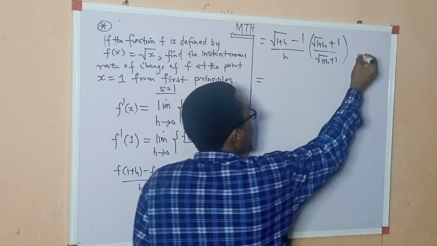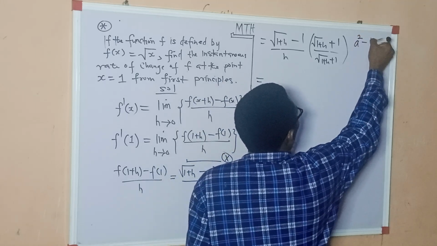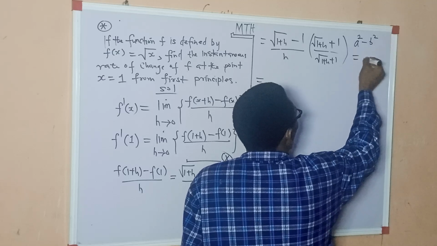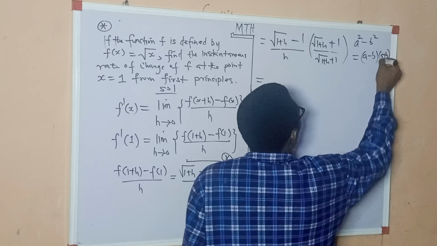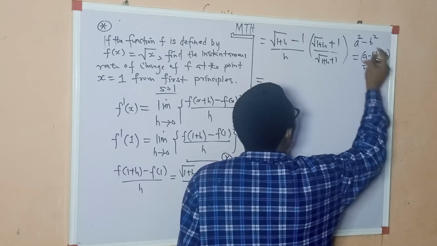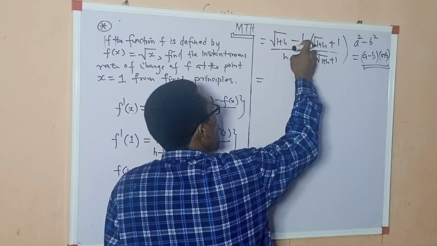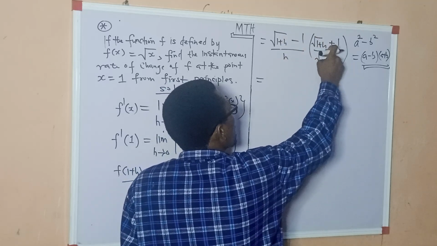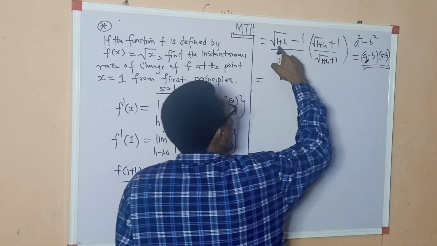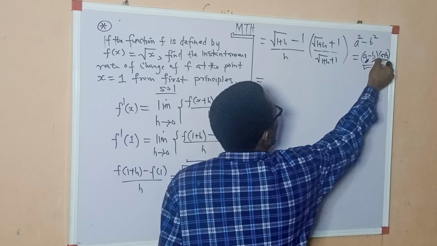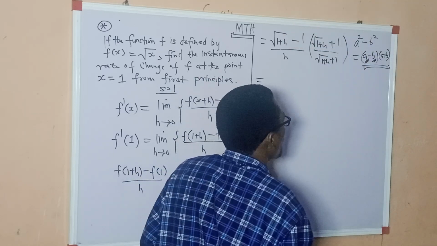Now, don't forget, from algebra, we have a to the power 2 minus b to the power 2 can be written as a minus b multiplied by a plus b. All right? If you observe this expression here, it's exactly the expression we're seeing in the numerator. This root 1 plus h minus 1 is multiplying root 1 plus h plus 1. In this case, our a is denoting root 1 plus h, while our b is denoting 1. So this expression, they are parallel, so they are the same.